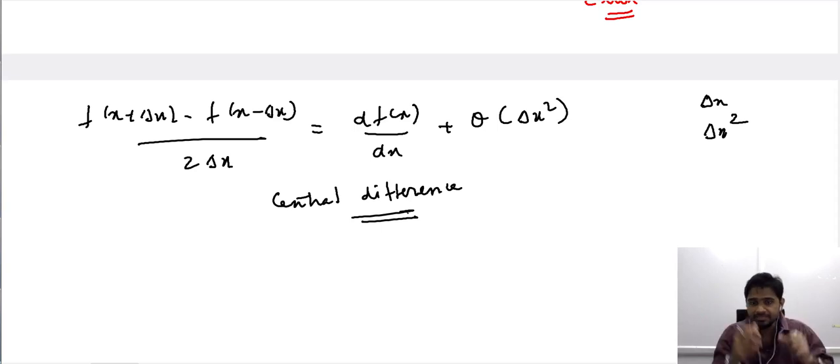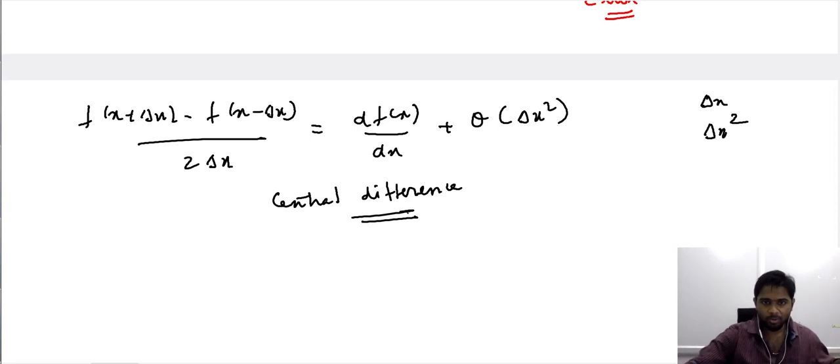Now this is the central difference approach. This is commonly adopted when solving complex ODEs, and this central difference approach is adopted because it gives us a minimal error. The order of the error is reduced by 1 when you use the central difference scheme compared to the other approximations like forward and backward difference.